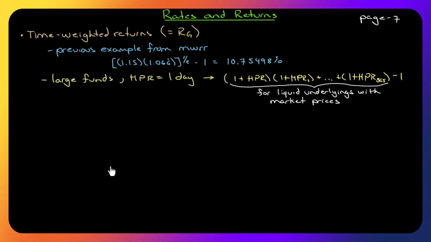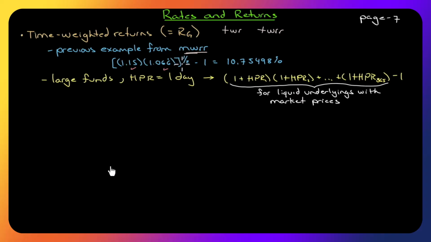So in keeping with the example that we had on the previous screen, let's calculate what the time-weighted rate of return is. This is the previous example from when we calculated the money-weighted rate of return. By the way, for time-weighted rate of return, you may see it written as TWR or as TWRR. So we calculated our holding period returns. Remember, that's the first thing we do. The first period was 15%. The second period was 6.67%. Then we chain multiply them together, and then we annualize it.